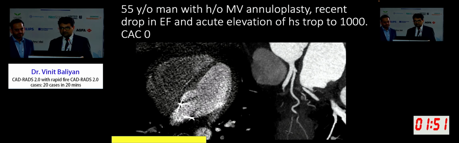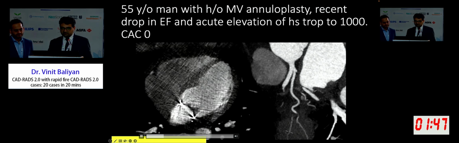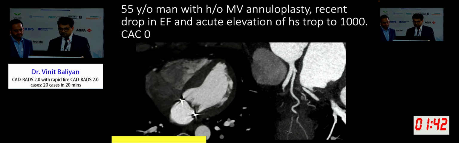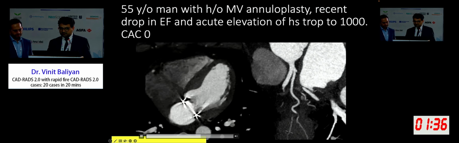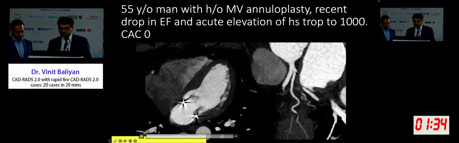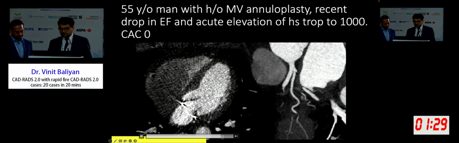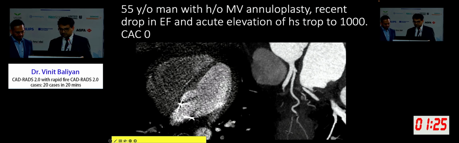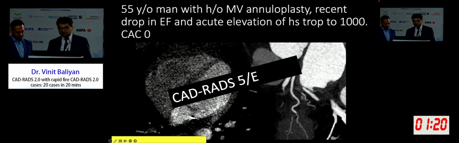So, how many think it could be a dissection? It could be, but looking at this finding in the valve, there is this rounded structure which kind of shows up. It may be a thrombus because of the valve issues and this filling defect sitting on top of it. It could also be redundant tissue after annuloplasty, but it was new from prior and we thought it was a thrombus. And it is a thrombus embolus lodged at a branch point, as they usually do.